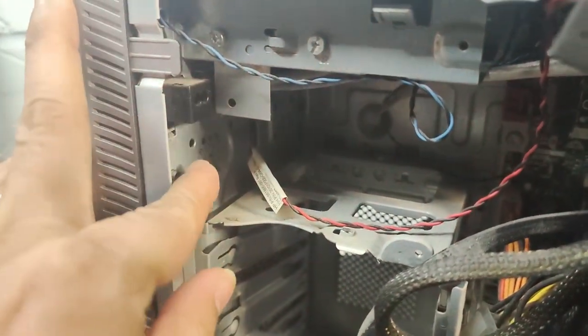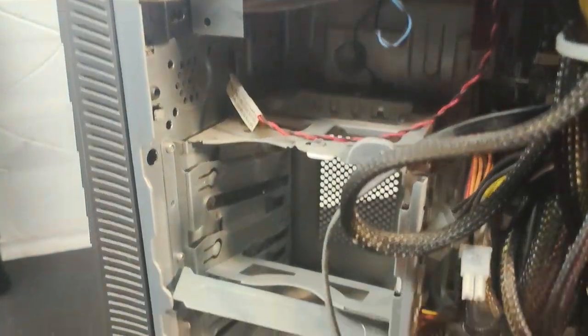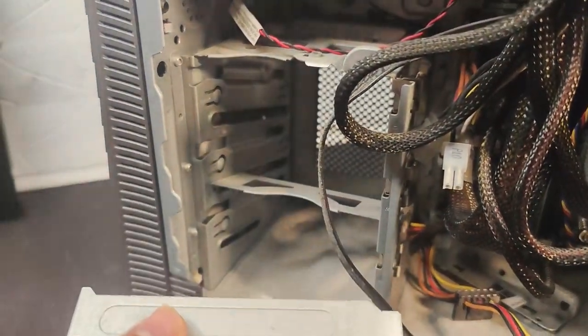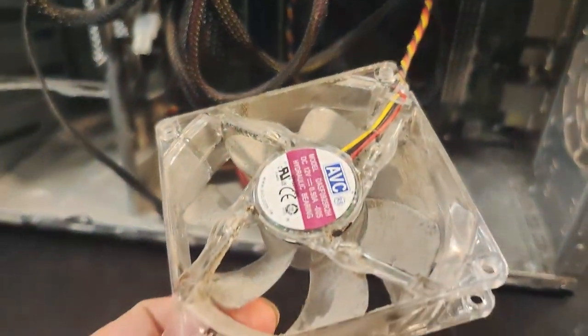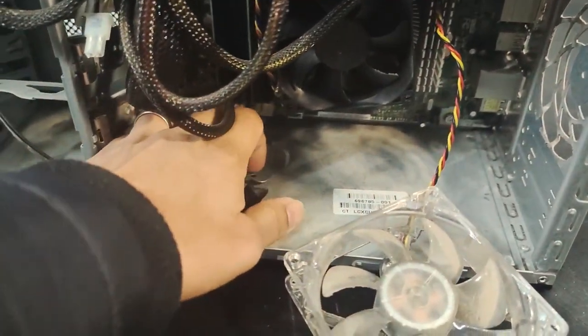There were some weird wires sticking out the front — that box, I have no idea what it is or what it does. There are a lot of strange connectors in here, and there's the missing PCI cover for some reason hanging around at the front of the PC. There's also a fan that had come off, completely covered in dust — not looking too healthy or good.